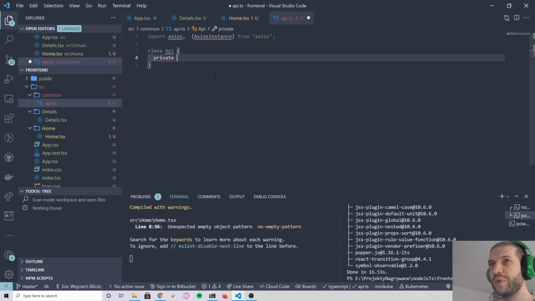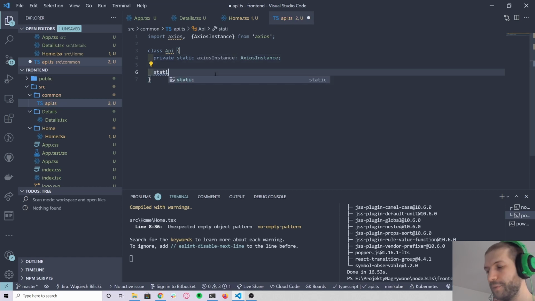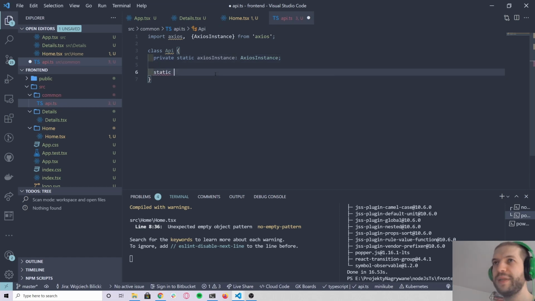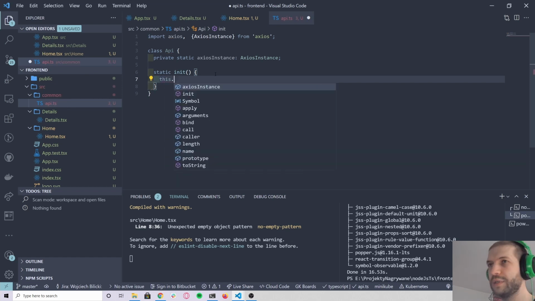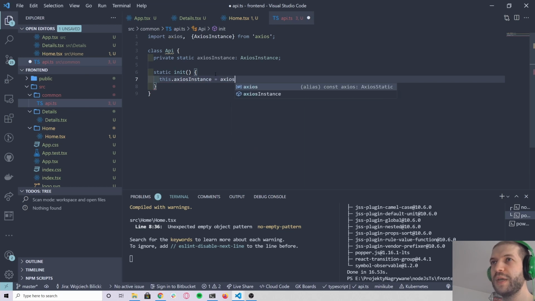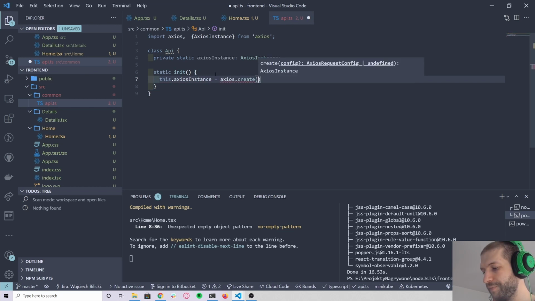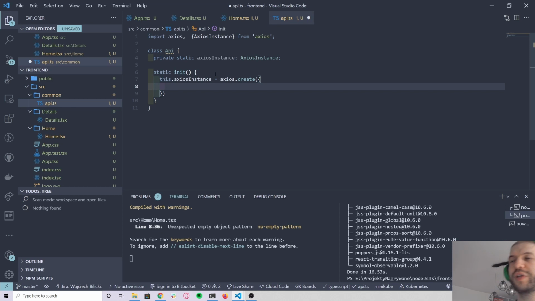Here we'll have private static Axios instance of type Axios instance, and I will have a public method to initialize the connection or configure the Axios instance. That's the proper way to call it. There's a create method in Axios where you can pass the default set of configuration, the default parameters for API connection, stuff like base URL.